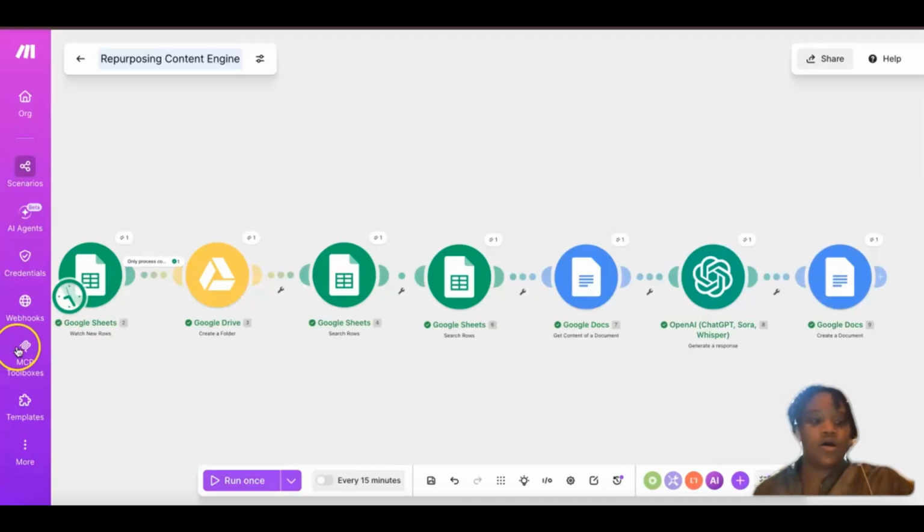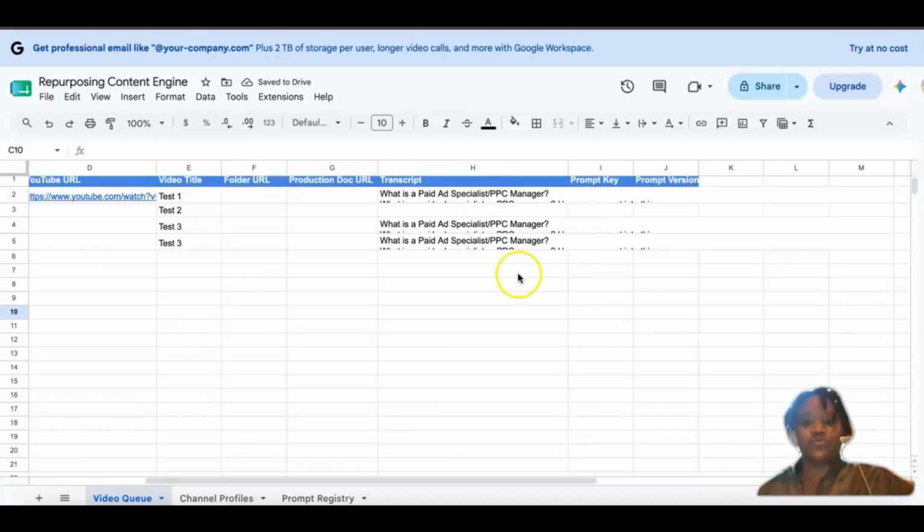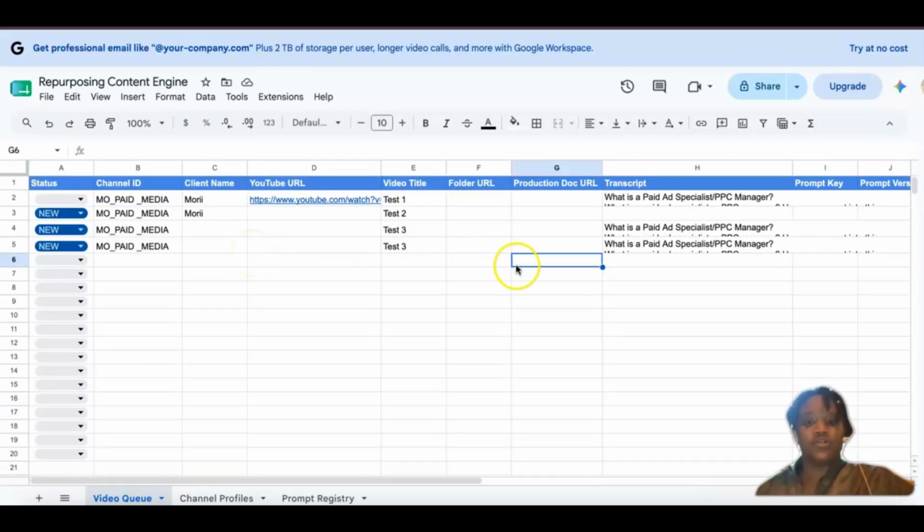Okay, so now it ran the scenario, and as you can see, we got 1, 1, 1. All of our thought bubbles say 1. Now just because everything looks good right here, we always have to have that human check and check it in the back end. So now first thing I'm going to do is go revisit the repurposing, and I'm going to look for a couple things. So far, the only thing that we've been doing is working on the prompt and then making sure that our file goes to the correct folder. So I want to make sure that that did happen.